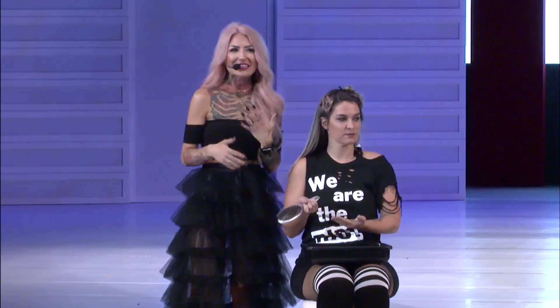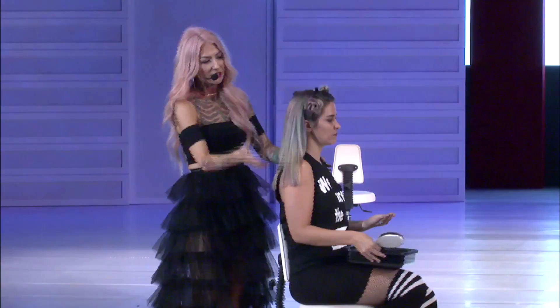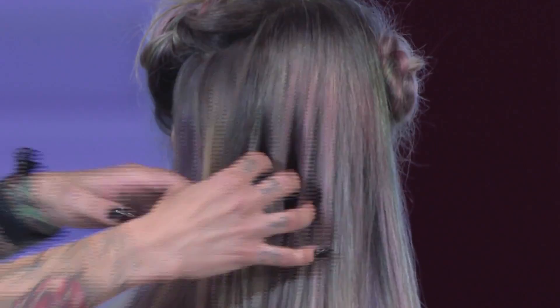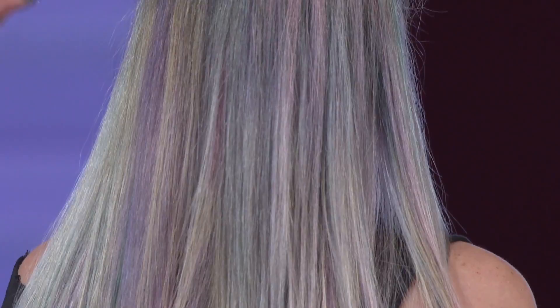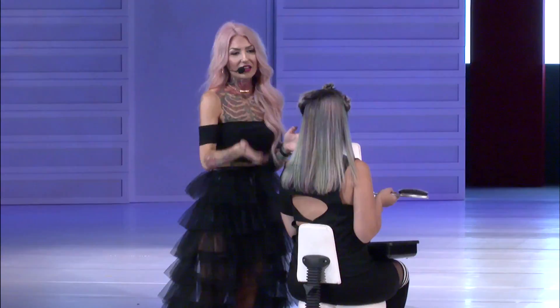I usually don't know exactly what I'm going to be doing until I'm in the hair, feeling it, looking at it, looking at the haircut — everything about it. I really love how it turned out. There are about seven different tones in here. While I was on Booth I asked everyone: would you like to see something more avant-garde or something you'd do every day, like on a bridesmaid? And that's what everyone voted for, so that's what we're going with — kind of succulent inspired.